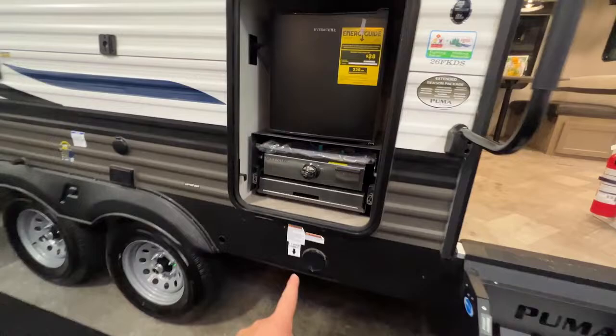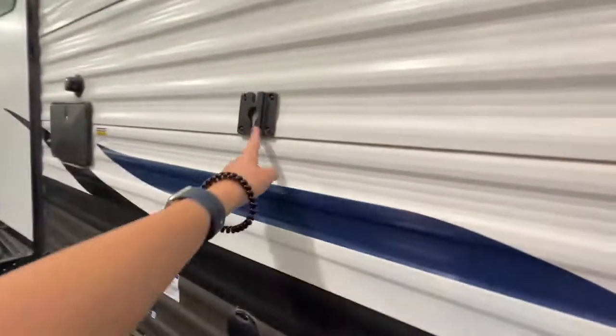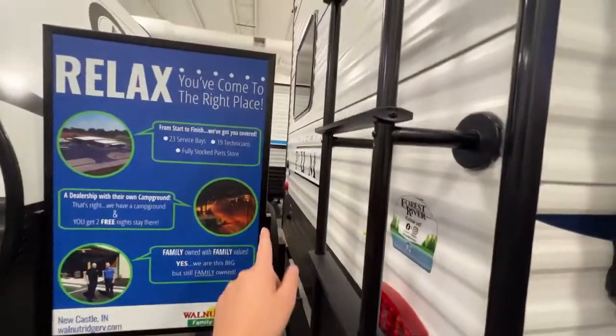There's an LP quick connect underneath your mini kitchen, a mini fridge, a pull-out Graystone griddle, a bracket for a TV, power, and an outside shower as well as your black tank flush. There's another LP quick connect, and then this enters into your closet where you are prepped for your washer and dryer. Around back you have a rear ladder, a spare tire, and you are prepped for a rear observation camera.